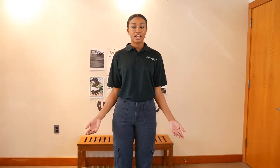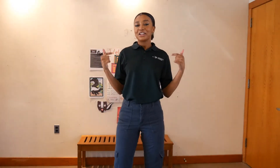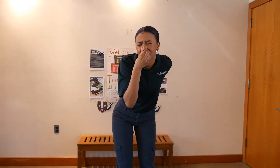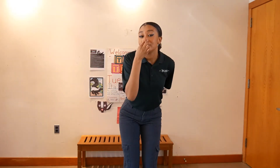Now we're going to stand up and dance and sing to the skunk song. So stand up with me. Now we're going to sing and dance — can you do as I do? Let's begin. I'm a little skunk, I'm a little skunk, white and black stripes down my back. I'm a little skunk, I'm a little skunk, I might spray you, you'll say pee-yew! Now spray. I'm a little skunk, I'm a little skunk, close your nose, look out for holes.